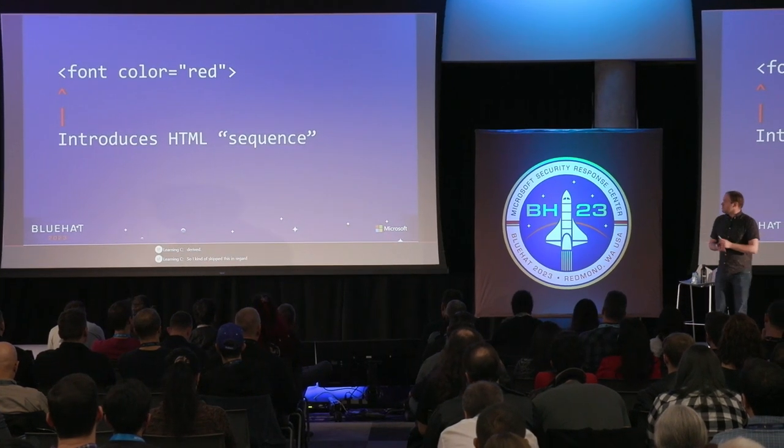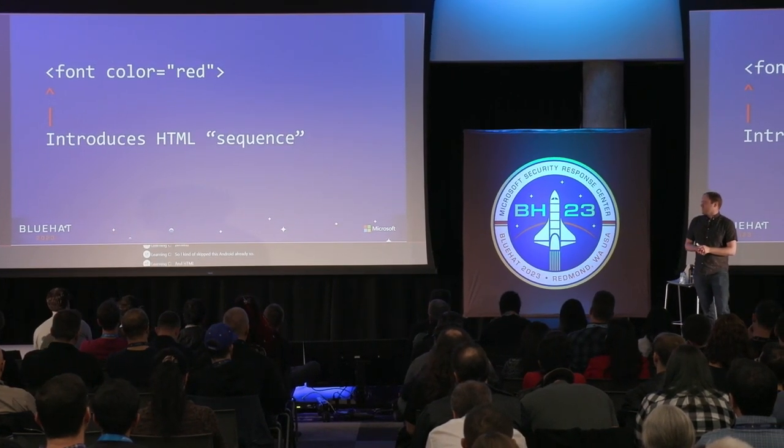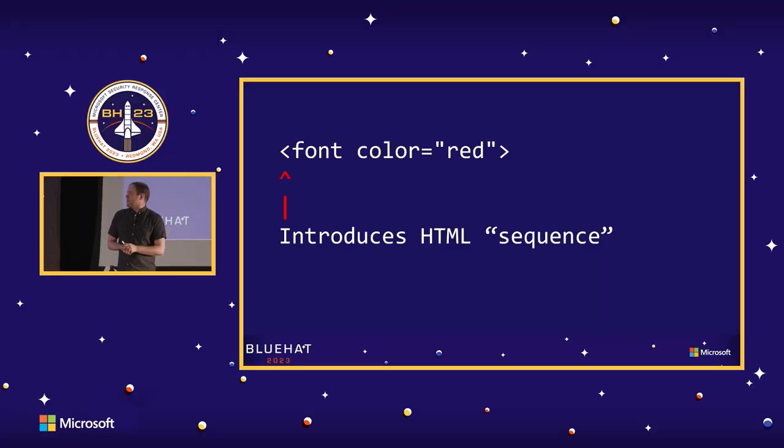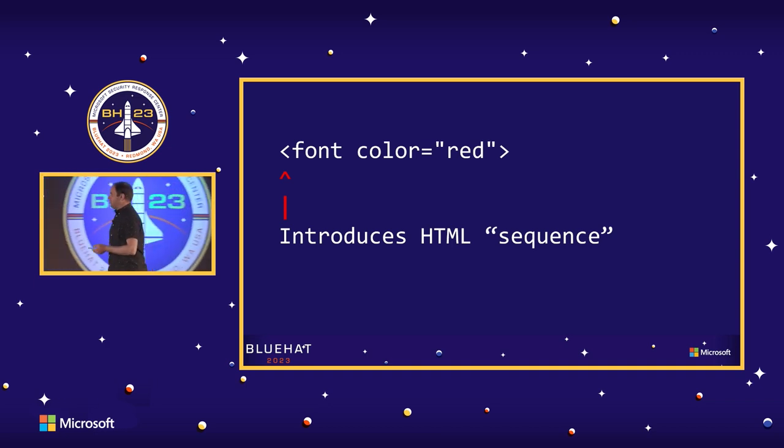So, an HTML sequence we take for granted. We've got an angle bracket at the start. I don't mean to insult you by showing you this. I just want to compare it to escape codes in a moment. We all know if we can get that magic angle bracket at the start into some output, then it's probably game over. We've got a cross-site scripting vulnerability, or something bad can happen. I can put a script tag there and do whatever I want.